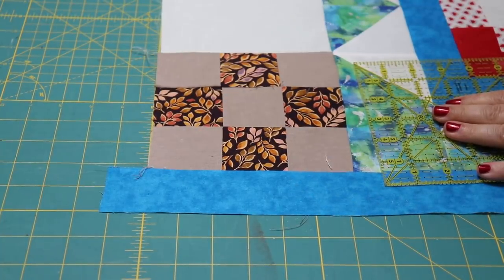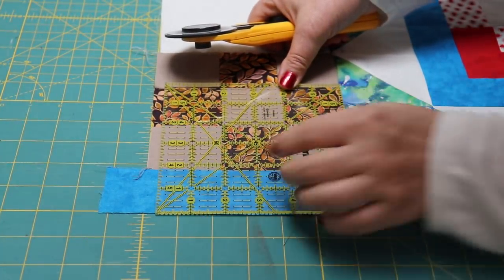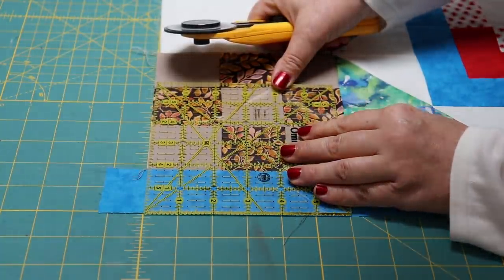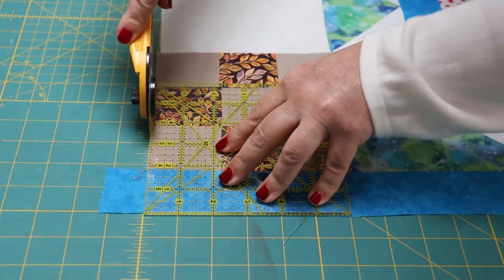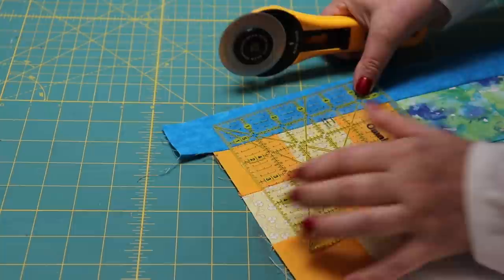Before I assemble the top one, I'm just going to square this off. So I'm going to follow this line here and the line over there on top, and I'm cutting off the excess. And that is squared.